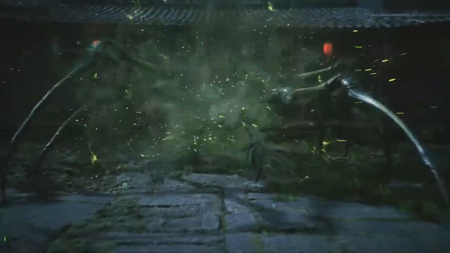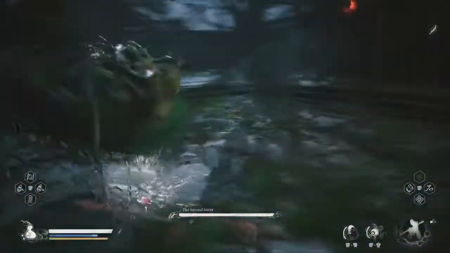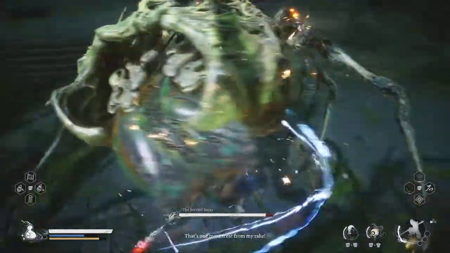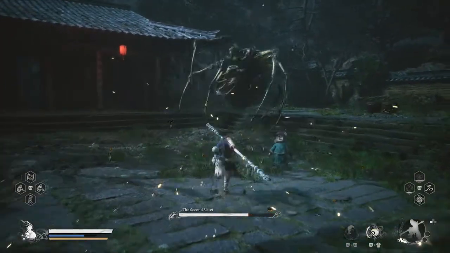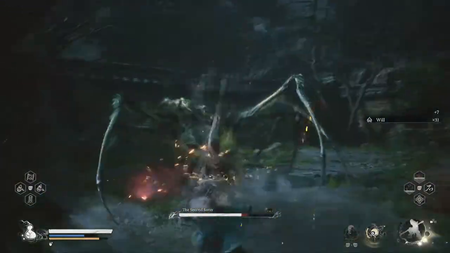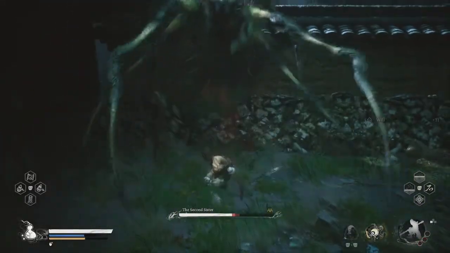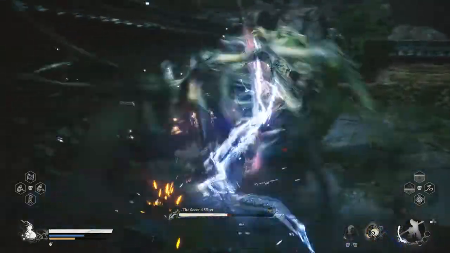Now she'll reveal her true form. And we're gonna take the fight to her quickly because she spews poison like nobody's business. There you go. So far, so good. She's stunned. Use the Wind Tamer just to get some additional defense here. Jumping heavy attack. Keep her on the defensive here. That's the best thing we can do.